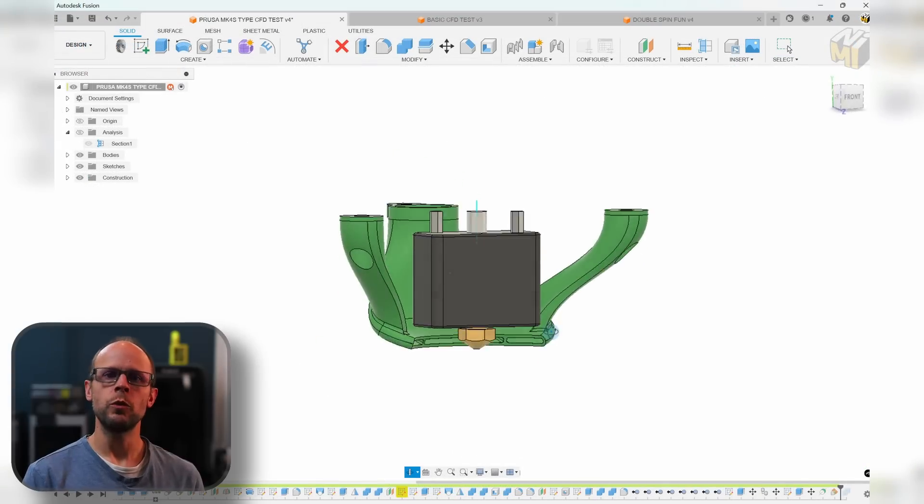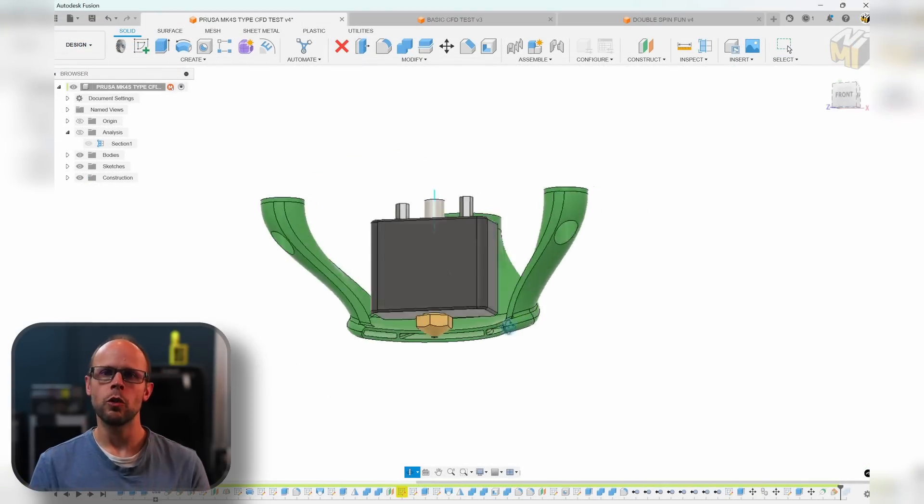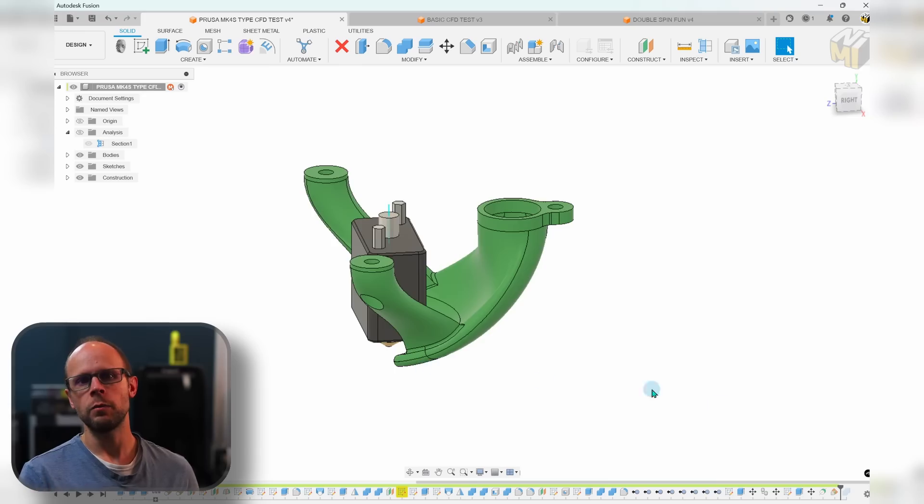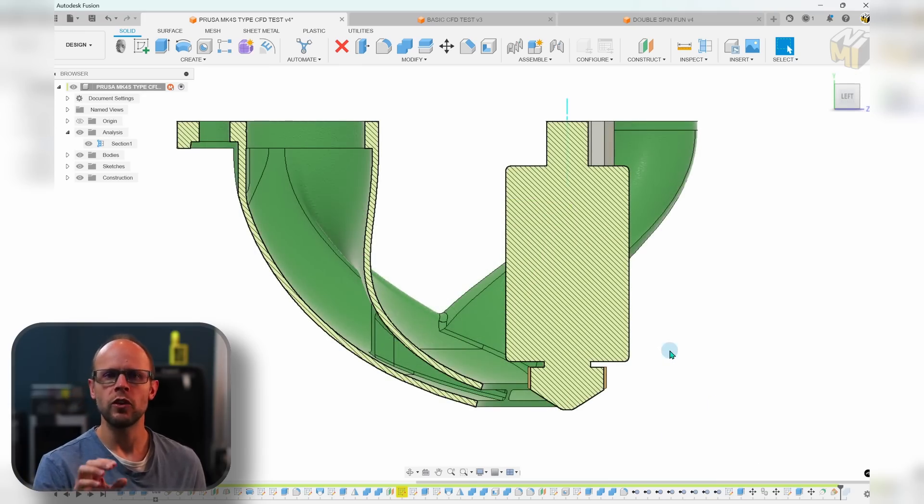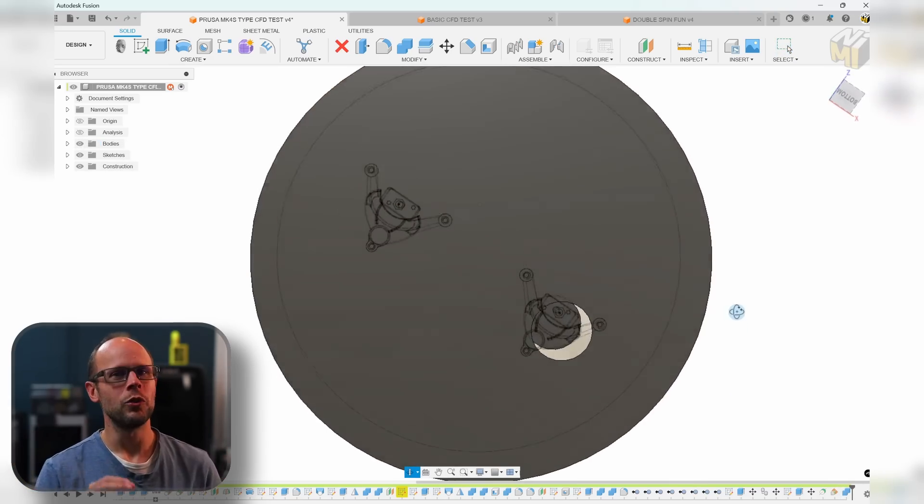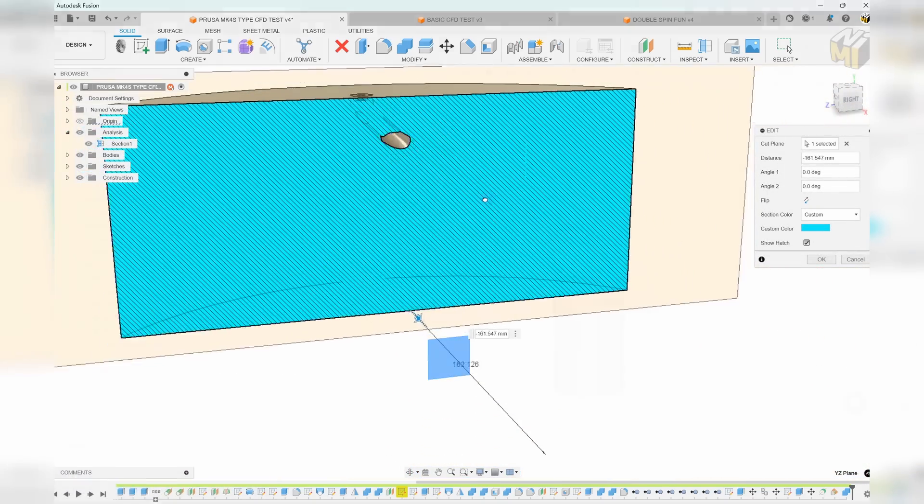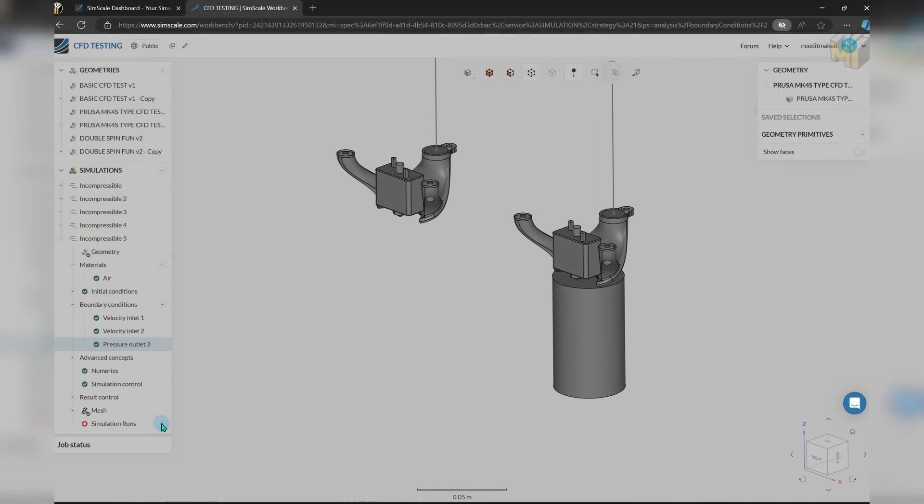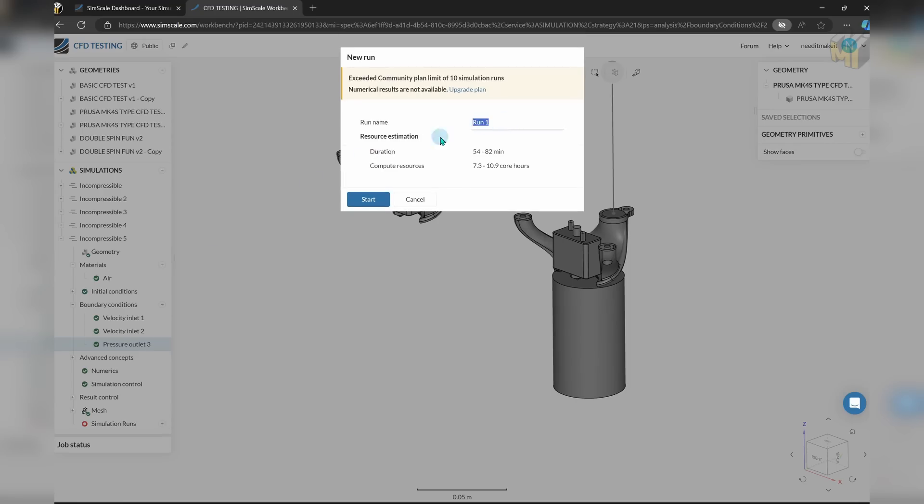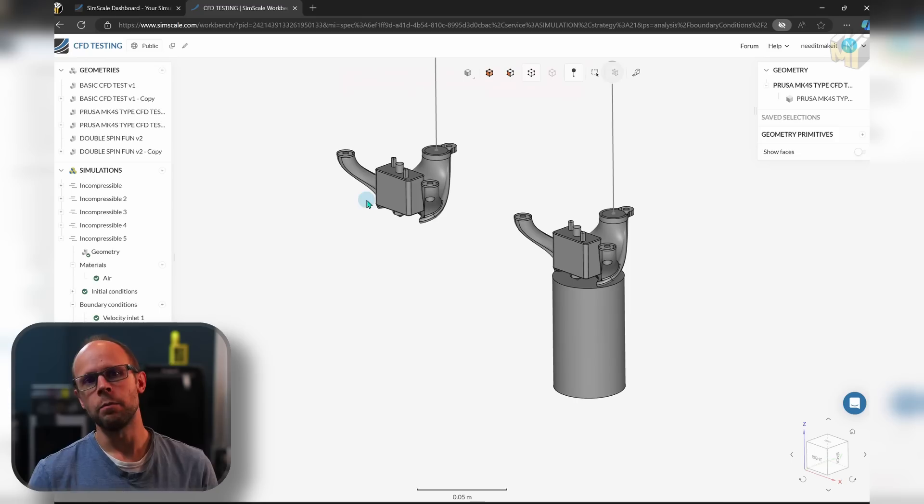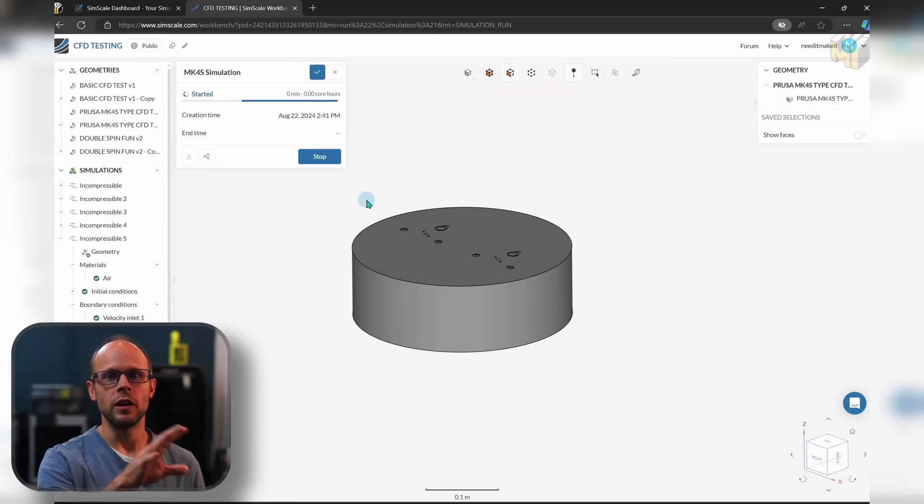I've created this version which is a partial wraparound and it directs the air much more precisely. It's also somewhat based on the duct that lots of people seem to be interested in for the Prusa Mark 4S. I've also given it these internal little separations to make sure that the air is also guided much more around the sides. So we'll do the exact same process and we will do one with a print and one with no print in the way. We'll run the simulation and since this is a much more complicated shape and we've already doubled the amount of work by having the with and without versions, it's going to take some time to run so let's come back in a bit when it's ready.